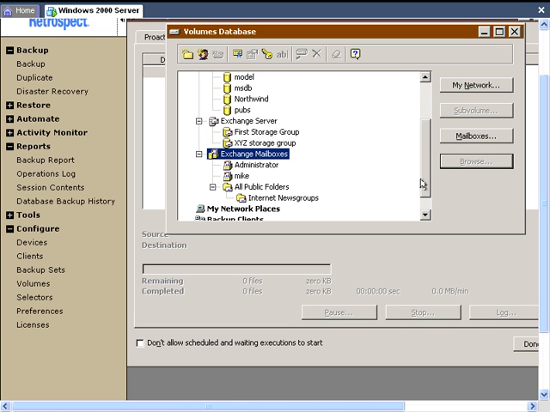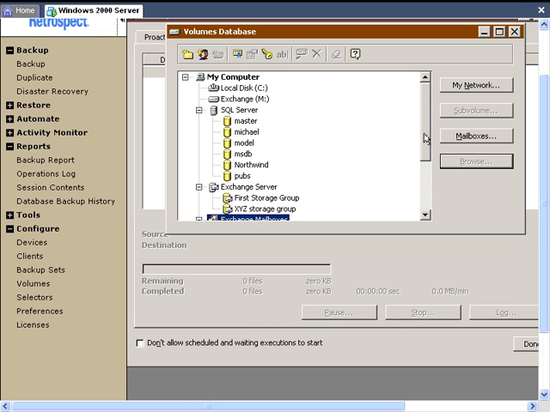When Retrospect does a backup of Exchange and SQL, it uses Microsoft APIs in order to back up those databases. And you have appropriate options like full backup, differential backup, and log-based backups, the same way you would with other backup software when backing up Exchange or SQL.